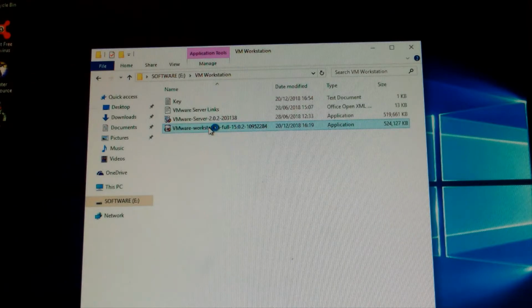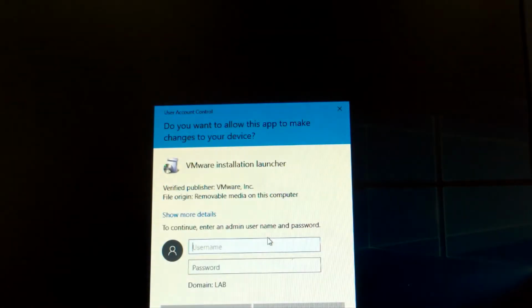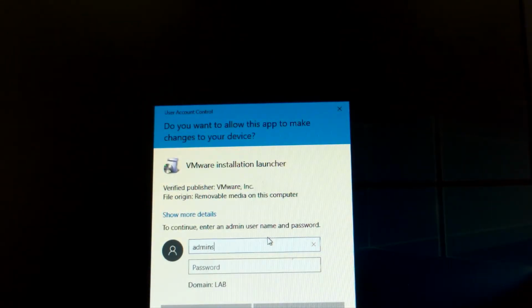They all have to be together. But hopefully this will start in a second and we'll get one of the machines up and running with the Workstation Pro. You will notice there's also a key in there. You need to put the serial key in, otherwise it will only last 30 days.